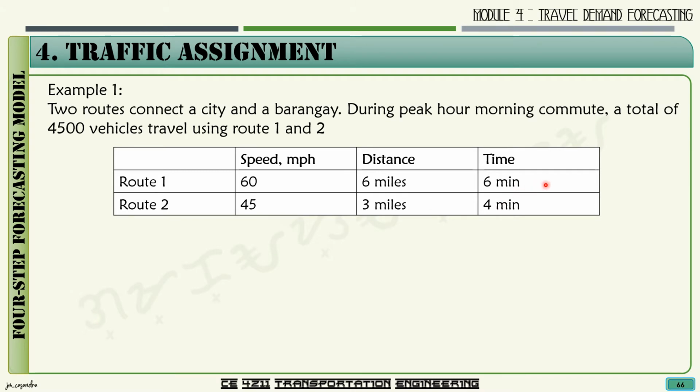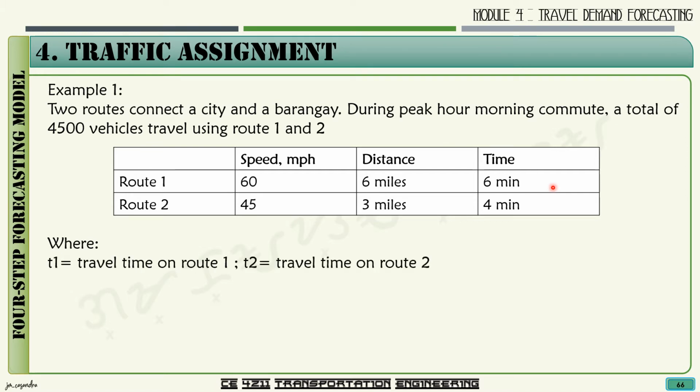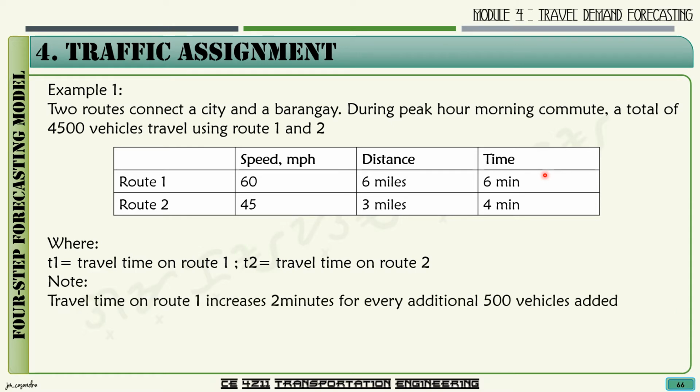And then we have here the travel time for Route 1. Using Route 1 is 6 minutes, and the travel time using Route 2 will be 4 minutes. So T1 will be our travel time on Route 1, and T2 will be the travel time on Route 2. Note that the travel time on Route 1 increases 2 minutes for every additional 500 vehicles added.